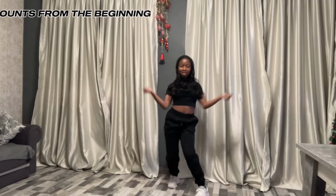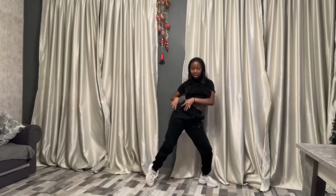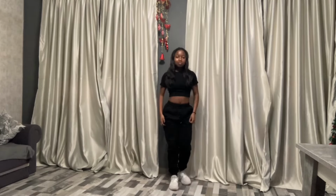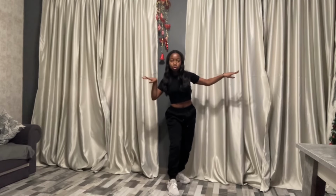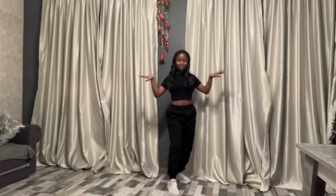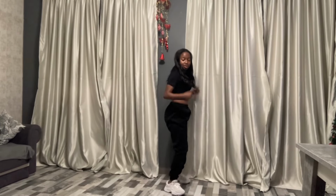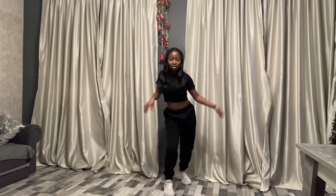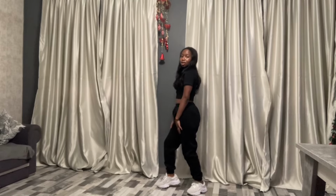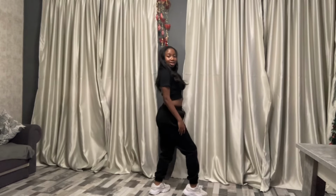1 and 2 and 3, 4, 5 and 6, 7, 8. Then we're going to place our hands on the side of our body and move them right, left, and right. It's just stretching our right arm, then our left, and then again our right. And then we move our body, mostly our shoulders, right, left, and right. And on the next move, we have to lean back. So doing the same move, but leaning back. Okay, so we lean front, then lean back.